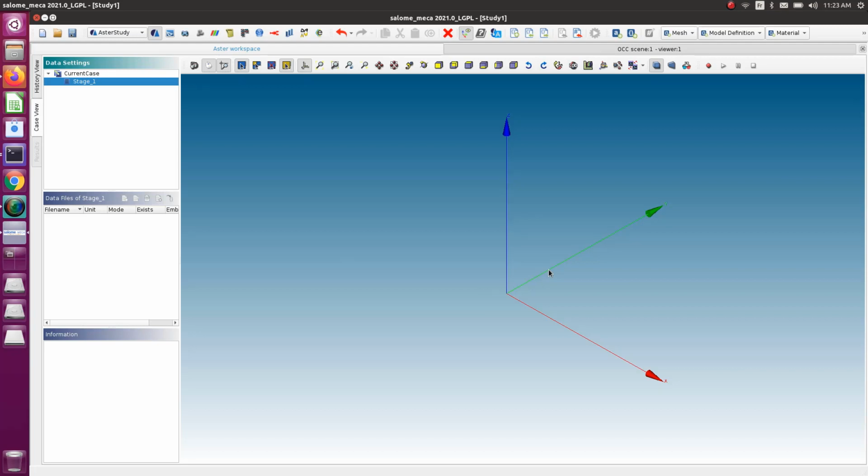But honestly, after going through all this install process for this new Salome version, I'm not too confident that I will use this one. I'll probably keep using the previous version until they either change this Singularity way to install, because I don't like it very much, or fix that. But it's also my fault because my GPU is not installed correctly. So I guess I'll have to work on that and find a way to install it.